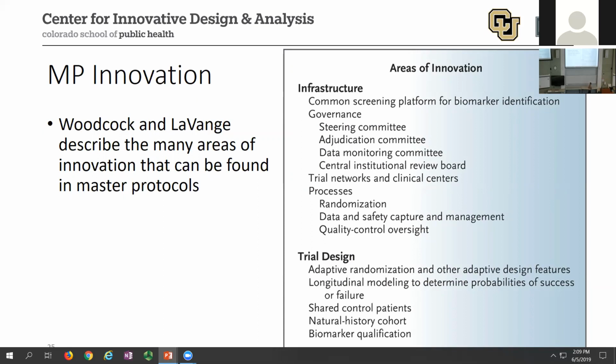Within the design pieces, there's a lot of opportunity to include a lot of these randomization or other adaptive elements we discussed, longitudinally modeling and following patients throughout the course of either disease, a treatment, or a parallel arm of a study. We see here that there's some examples where you can, as in some of those previous designs, share controlled patients like that multi-arm, multi-stage MAMS design, the natural history cohort, which you can enroll if people don't qualify for a specific arm in your study, but you still want to follow and collect information on them, or to qualify various biomarkers in a study.